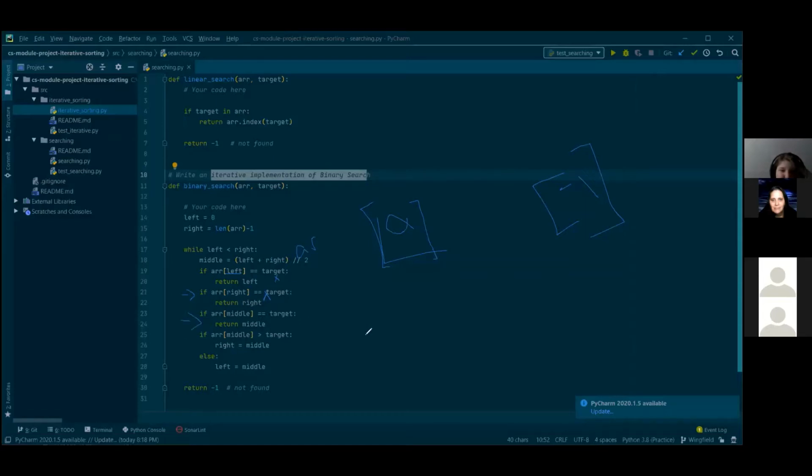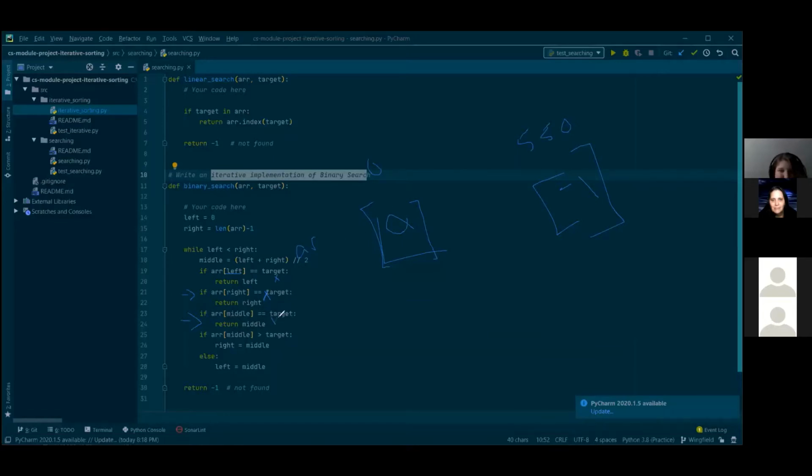So yeah, if the array at the middle index equals 17, return middle. But is it 17? Let's say it's not. It's probably not, between 0 and 550. I just don't know how to do it without literal actual numbers.